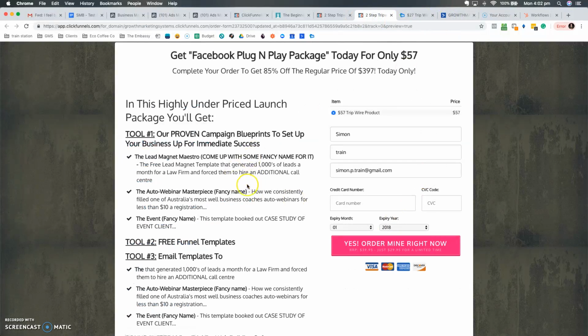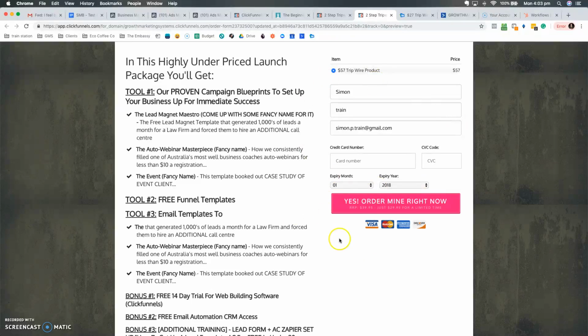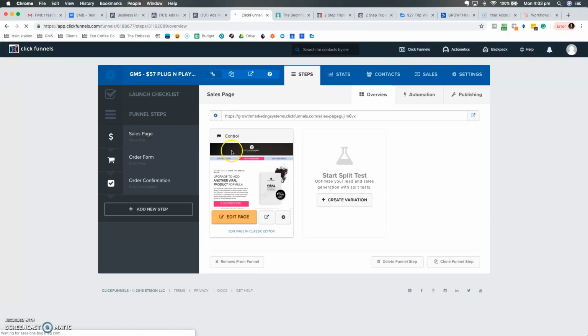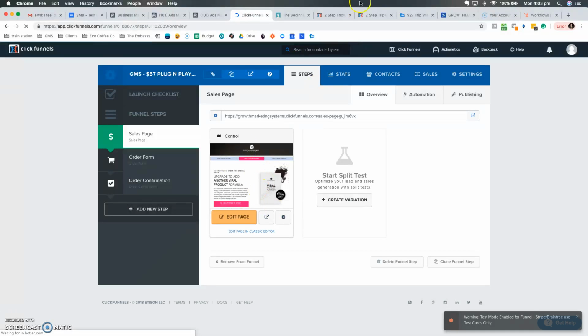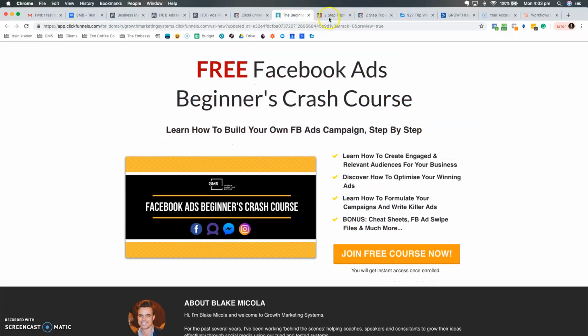And then step 2 is the second form for the plug and play package. So move this over as well and change the colors in this funnel, the $57 plug and play Tripwire product. Just change the fonts and the colors to match up with the beginner's crash course guide.